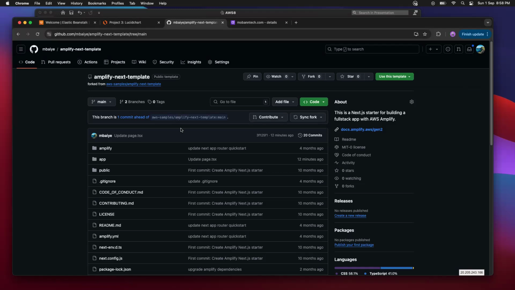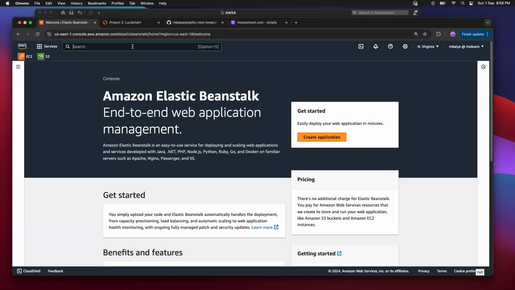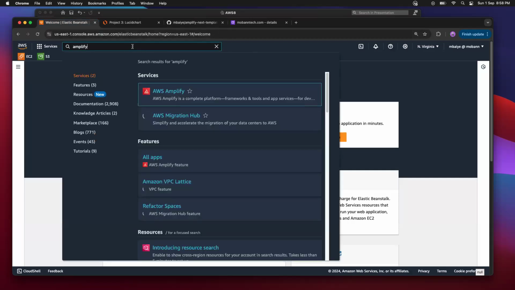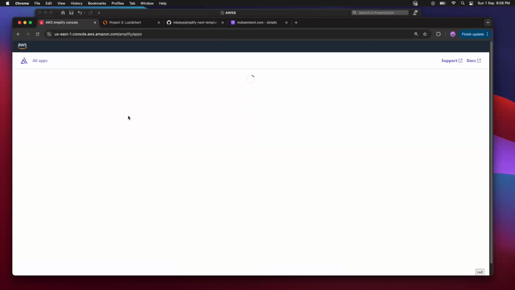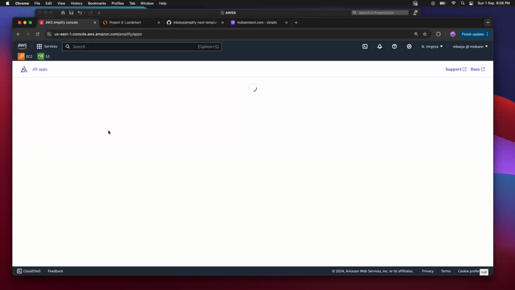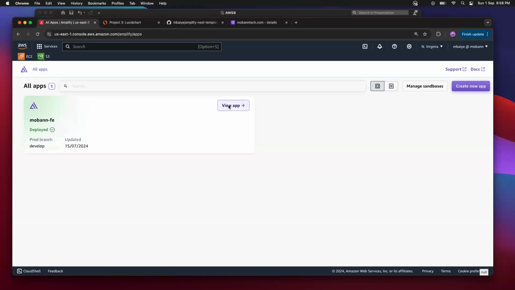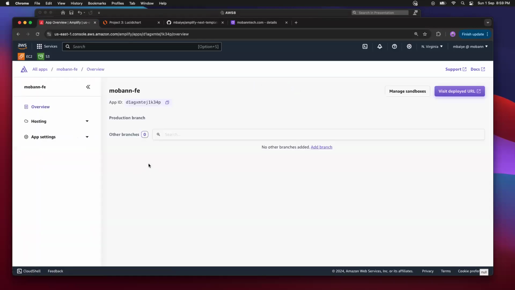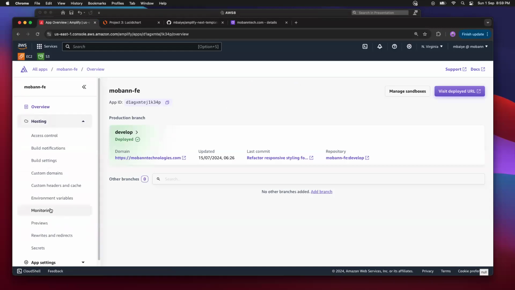again, it is a service that does not give you so much flexibility in terms of having access to the infrastructure. All you're doing is pointing your code base to it, and then you can go and rest. But it offers you monitoring. Let's just go back there. But not on the granular level where you can actually pull logs. It sends logs to CloudWatch and what have you, though. I should have an application running here that I cannot touch. Yeah, so I have this, but this is just a front end application anyways, so I have monitoring.